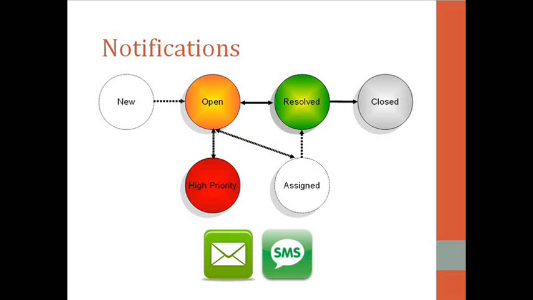With this in mind, the system triggers automatic notifications to groups as activities are opened, resolved, closed, assigned, or changes are made to their priority. The main formats of notifications are email and SMS messages. Messages are sent to a user's email mailbox, to their phone as a text message, or both based on their personal preferences. These messages include details of the activity, what the status was changed from and to, and who made the change.